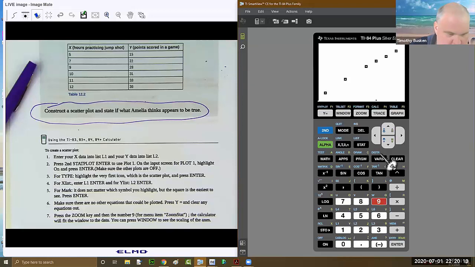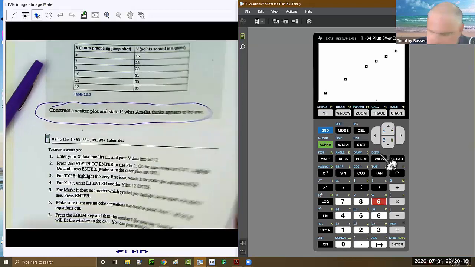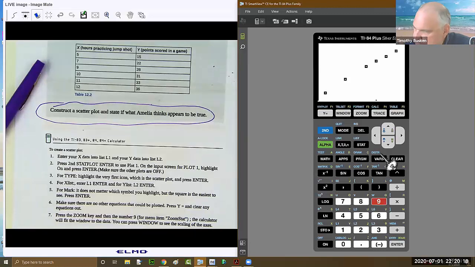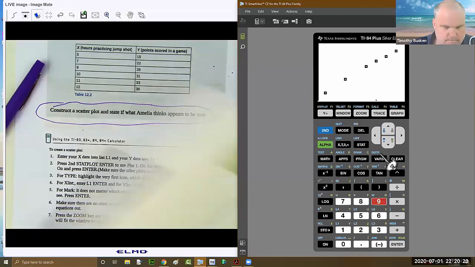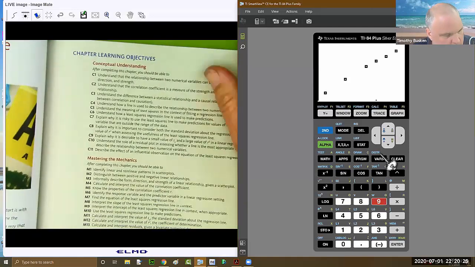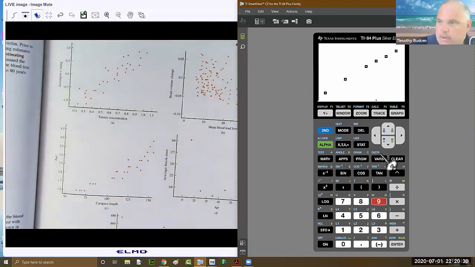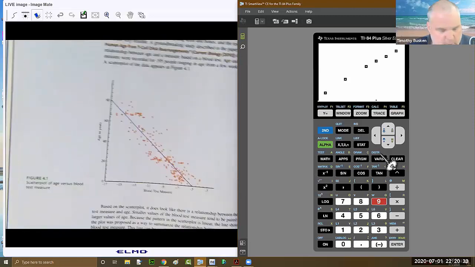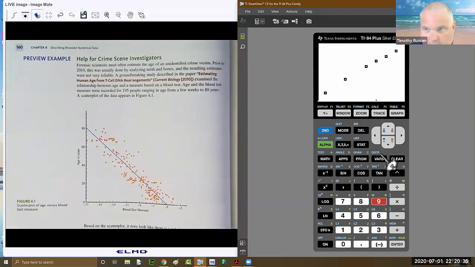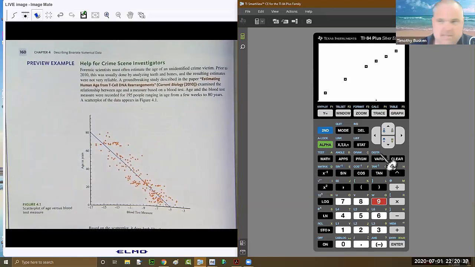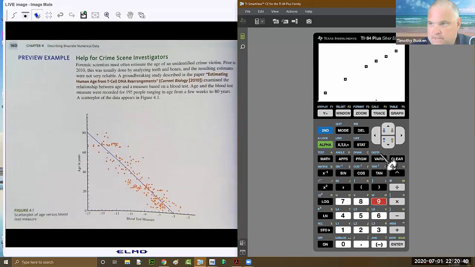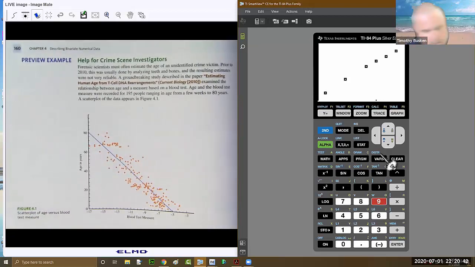And let's take a look at an example from the textbook, which is an application of using the scatter plot and correlation and regression. And this might help motivate the subject here. So this is on page 160. This is from the Roxy Peck book, first edition. And take a look at this application. I think it's very, very interesting that this was done.